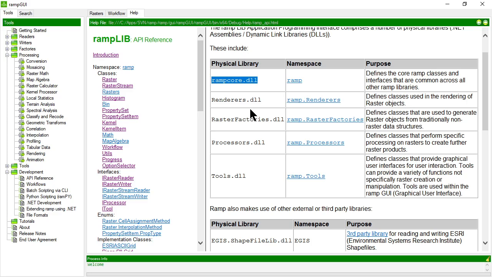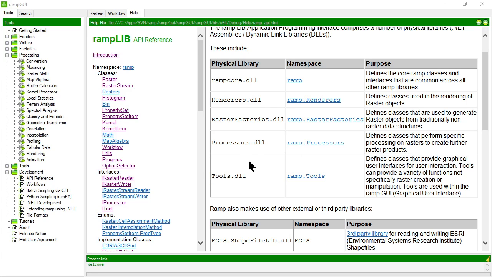The other one that is equally important, probably the next most important one that you'll use, is processes.dll. This tends to be the DLL that contains all of the different processes and the processor methods in RAMP. And that generally uses a namespace called ramp.processes. If you're not familiar with namespaces because you're a Python programmer, you'll need to understand these later on. So just have a quick look on the Microsoft website to try and understand them.